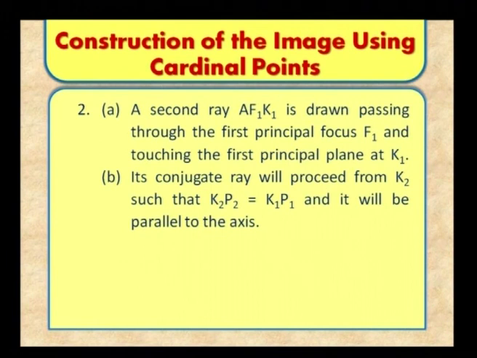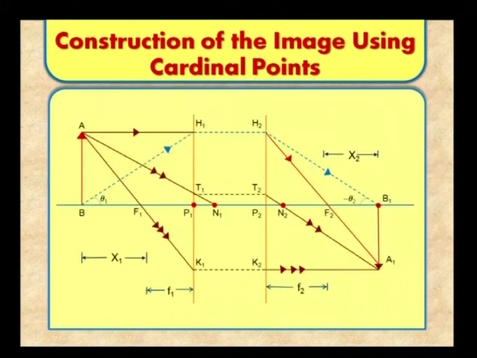Let us look at the diagram again. So, the light ray is passing through the first principal focus F1, and it meets the principal plane at a point K1. Now, where are the points here? It is passing through F1 and it emerges at K1, right. This is the light ray I am talking about now. The light ray comes from A, passes through the first principal focus F1 and arrives at the point K1.